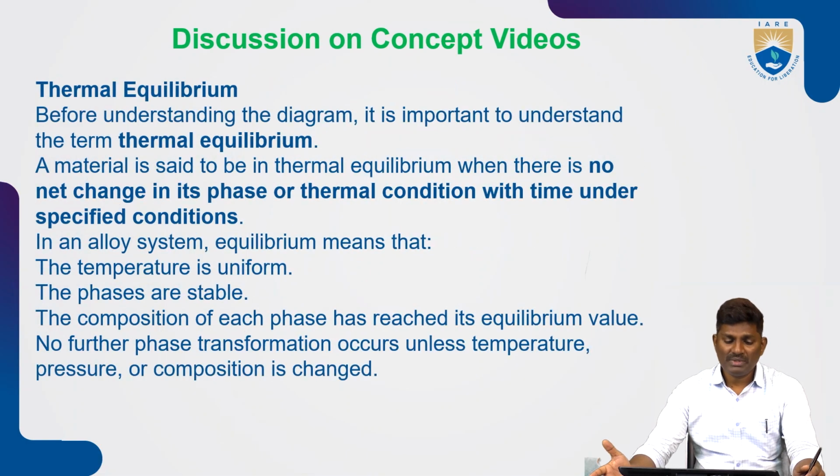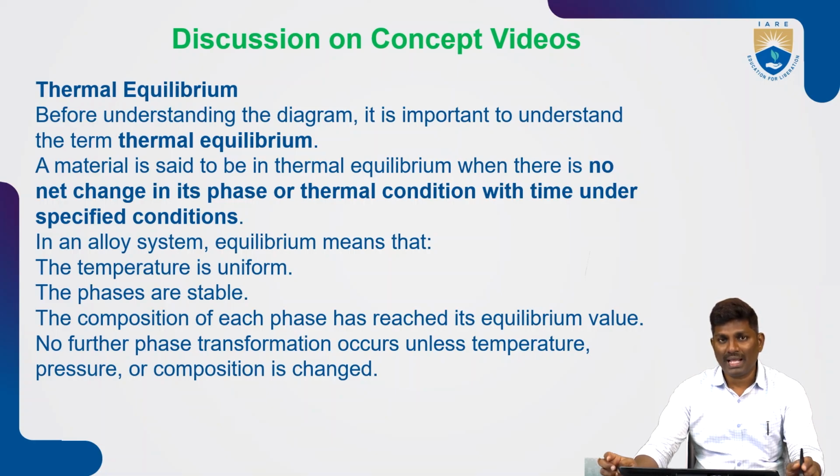Thermal equilibrium is nothing but, before understanding the diagram, it is important to understand the term thermal equilibrium. Thermal is nothing but the temperature. So a metal is said to be in thermal equilibrium when there is no net change in its phases or thermal conditions with time under specified conditions.